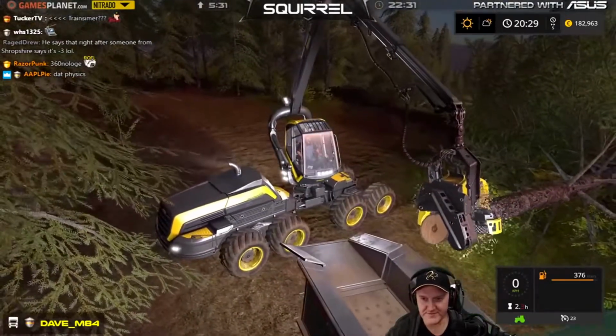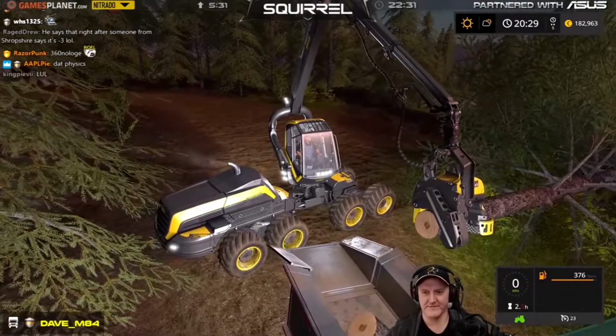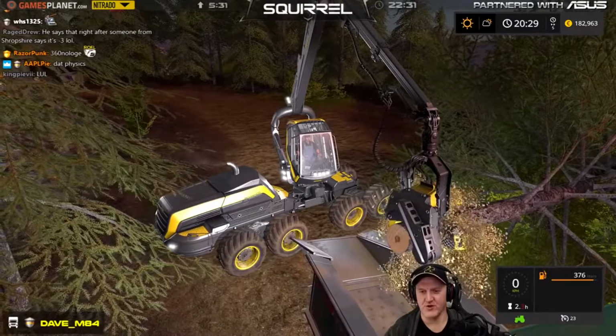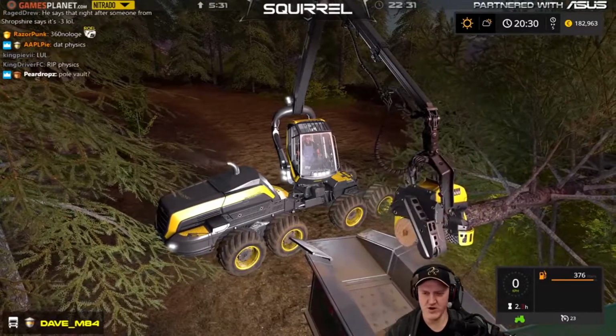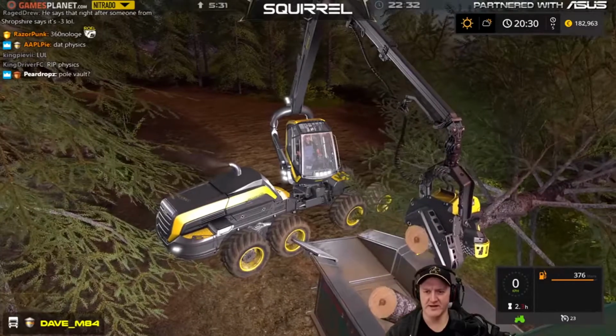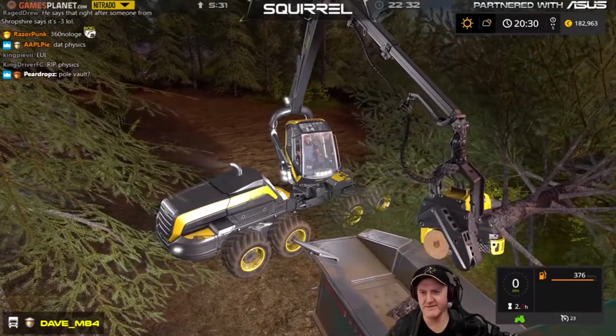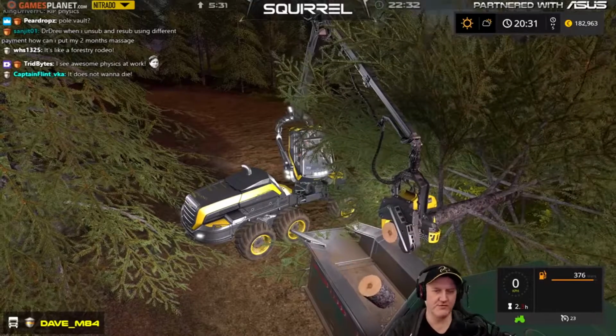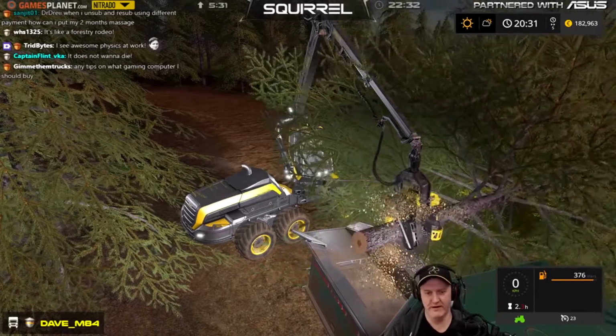Here we go. It's like one of those horses when they tame them, and it's like, no, you will never saddle me. 20 minutes later, all right, yeah, you can ride me. Yeah, I think the physics are written by the same guy who wrote Spin Tires. Kappa.